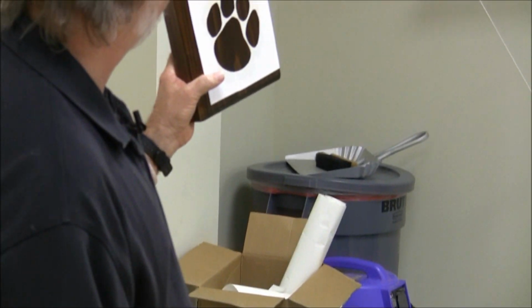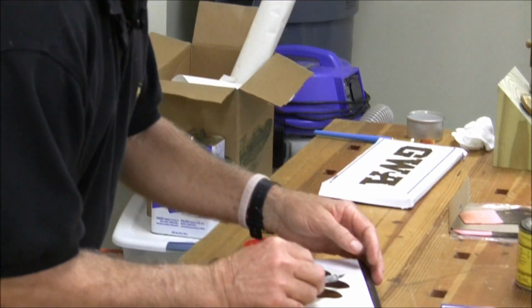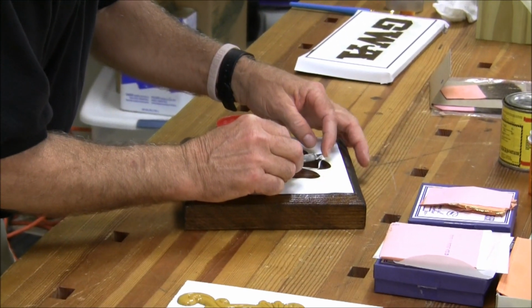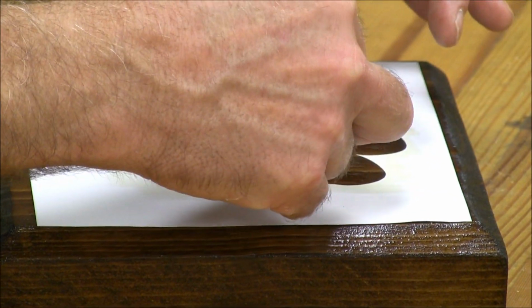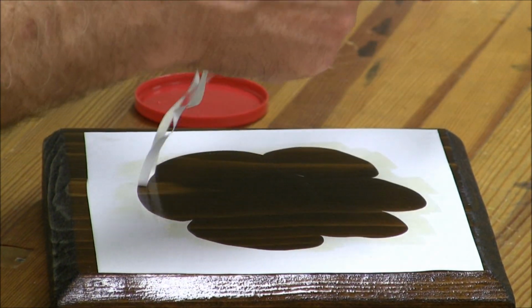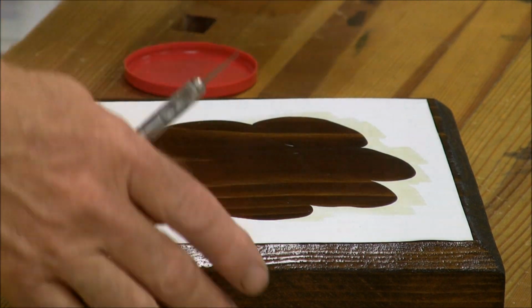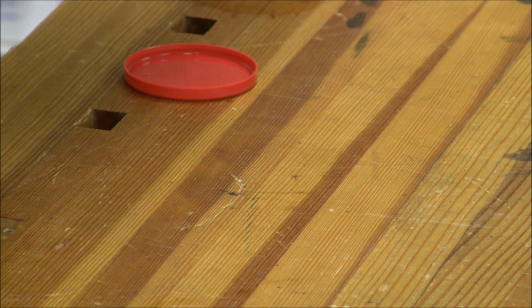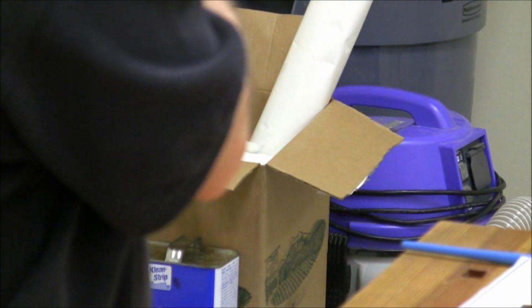Now what I've got there is this, and then what I'm going to do now is peel this outline that's already cut into my stencil. And what this does is keep that size from forming a hard edge, so you can't feel it. Now it's just going to dry. You can't see exactly where this is, but I've got this outline.